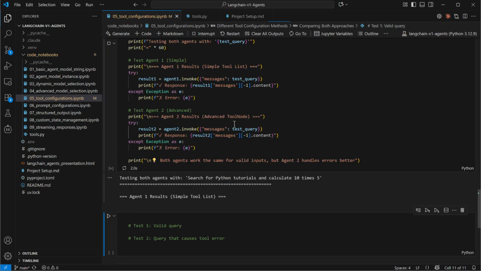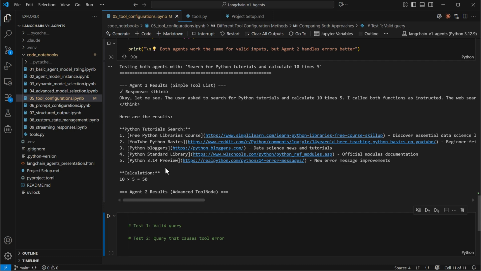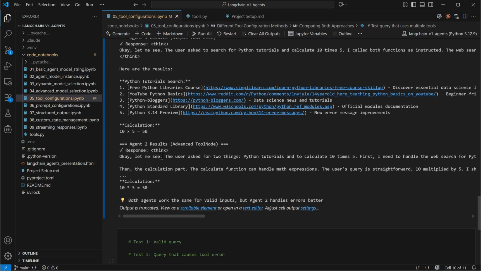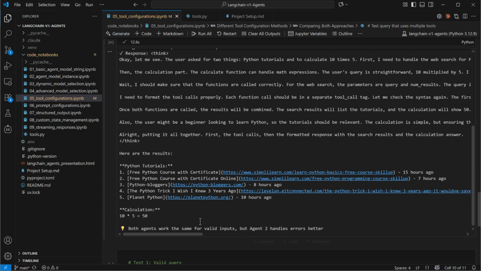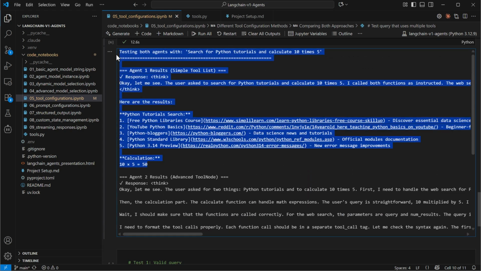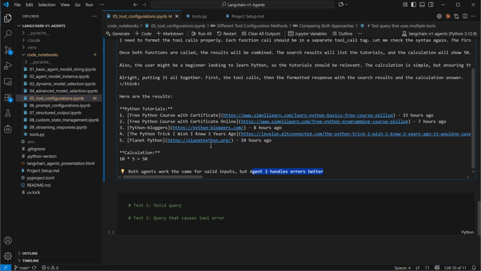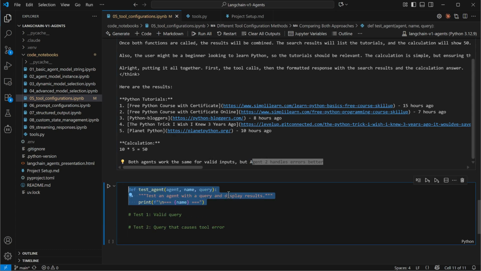You will notice here that there will not be any change in the output. Mostly the output is going to be exactly the same, whatever result you get here. The only difference is that if anything goes wrong in the case of agent 2, then agent 2 will be able to handle those errors better and more accurately than the first method. You will notice that agent 1 and agent 2 are providing exactly the same result. There is no issue with that. The only thing is that agent 2 handles errors better if an error comes. Let's go ahead and check those here.